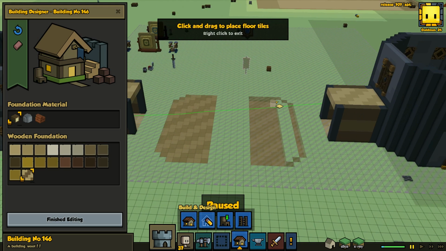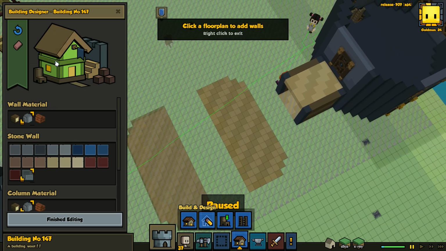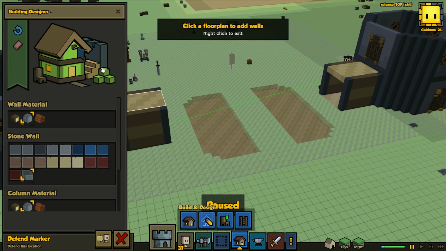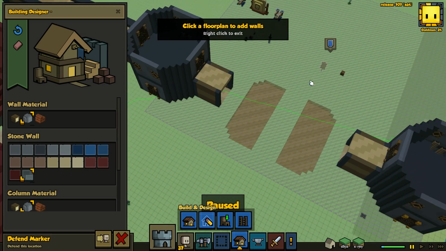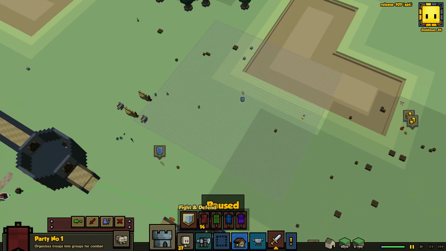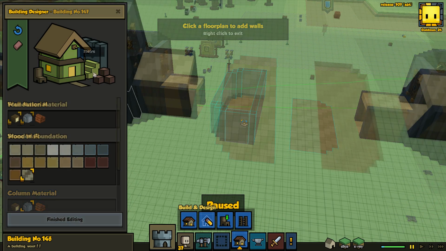Foundation, foundation, and foundation, foundation. Good. Then let's place these, if possible. Any reason why I can't place the walls on these? I mean, if I can't, I can just manually do it. Huh, that's weird, it doesn't recognize this. Unless it's because of our lovely people being stationed there. Move out a bit. Let's try that again. There we go, yeah, it was just that.